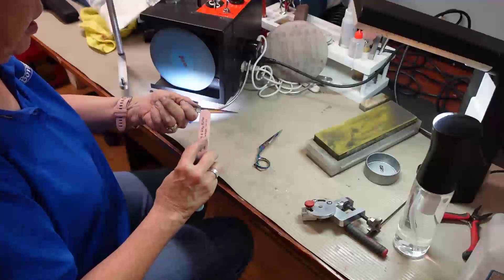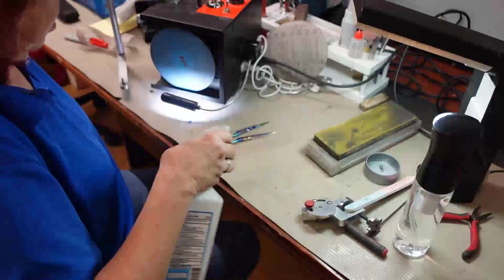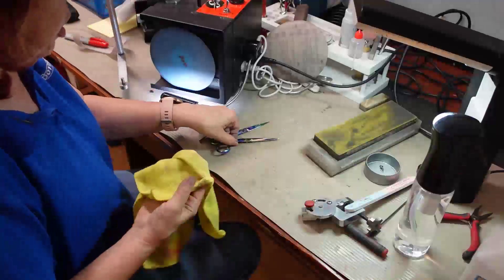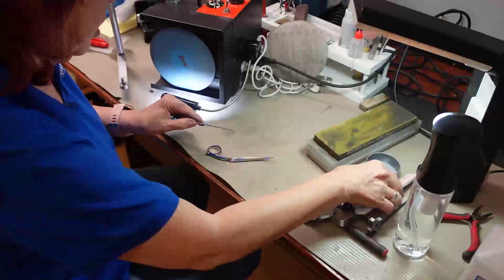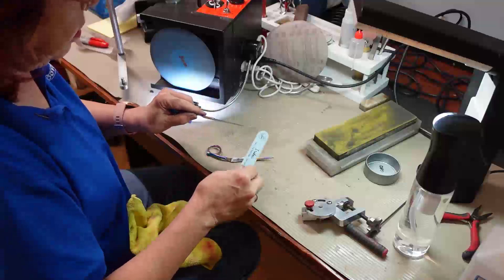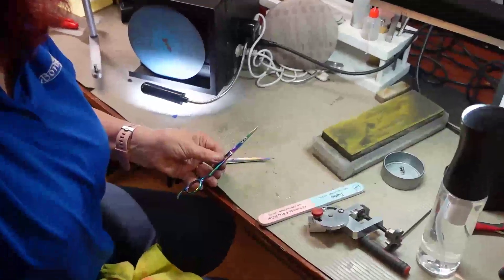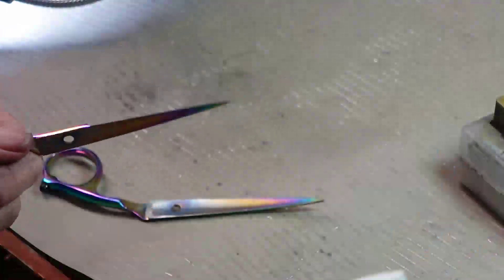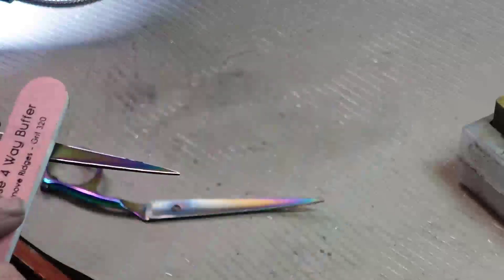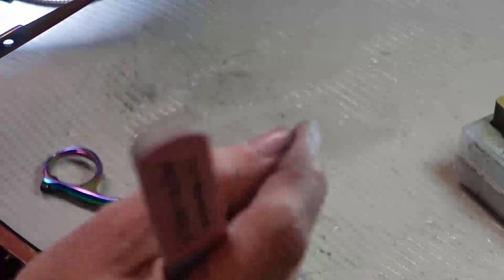I'm going to go over this just in case I've left any burr on the outside, then knock it off. Let's clean these up and put them back together. I have a feeling I'm going to have to shorten them, but we'll see how that tip cuts. Still feeling roughness, so I might go to the thousand grit just on the outside. Oh yeah, look at that burr rolling off there — see that? It looks like a little curly hair. If I'd left that behind — these had deep nicks in them — and then you closed on it, the two blades would be nicked up.